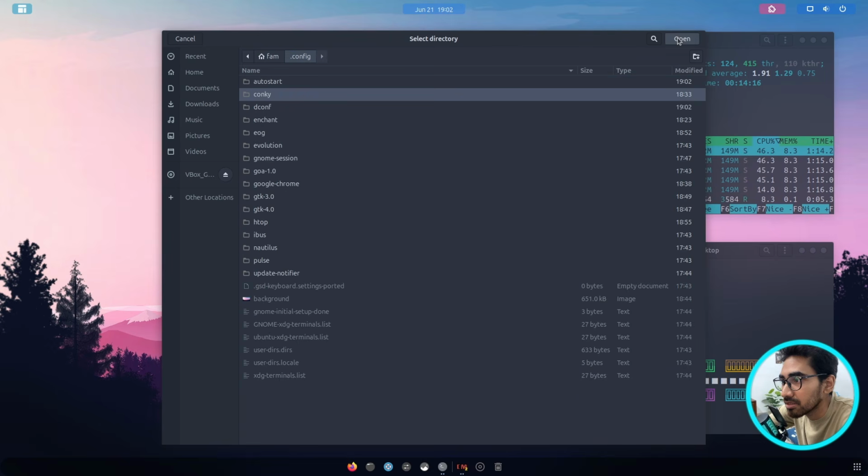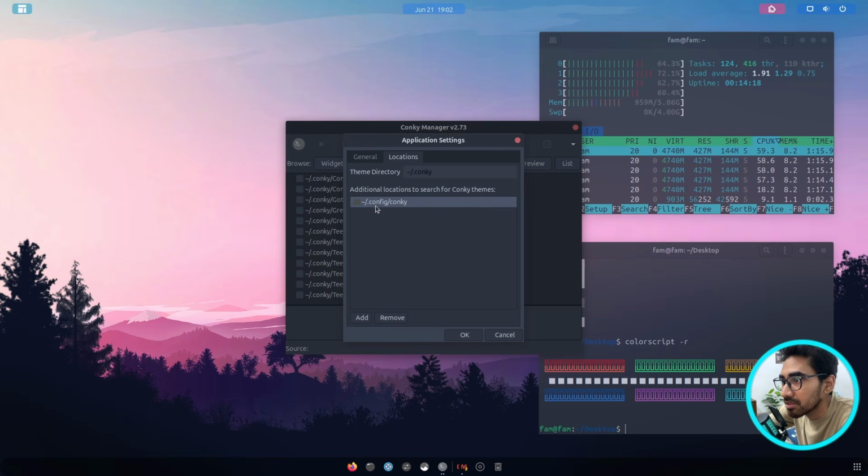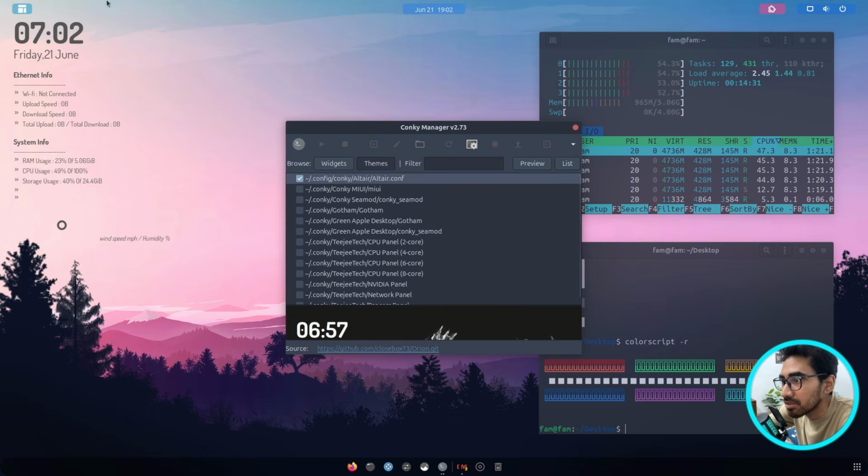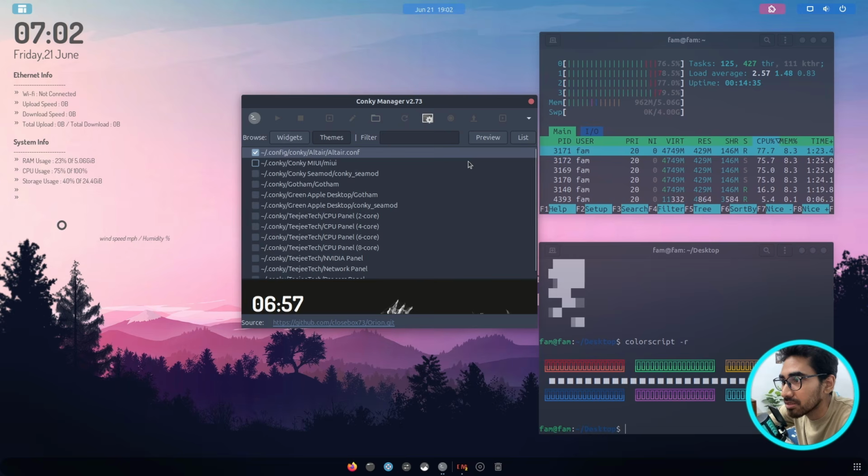Just select Conky here and click on open, and select .config/Conky, click on OK, click on refresh, and you will see our Conky theme over here, and select that, and there you go. There is our Conky theme.